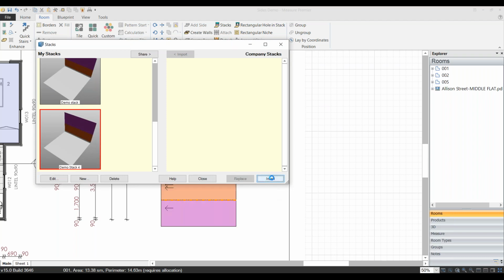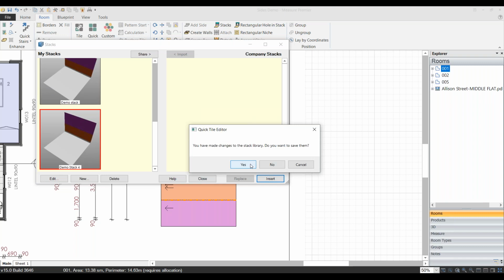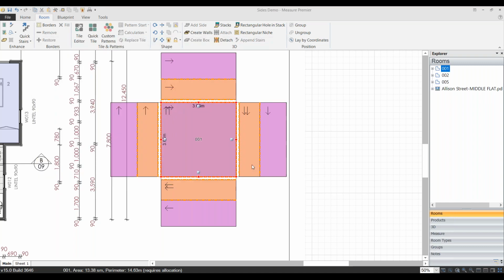So we can insert that. And we want to change these for the library, because they can stay there in the library for next time. And there we go. And you'll see that this white area here is the 150 mil. And as soon as we put in the coving, that's going to take care of that difference, and we won't be wasting any material running down below if we wish to do things that way.